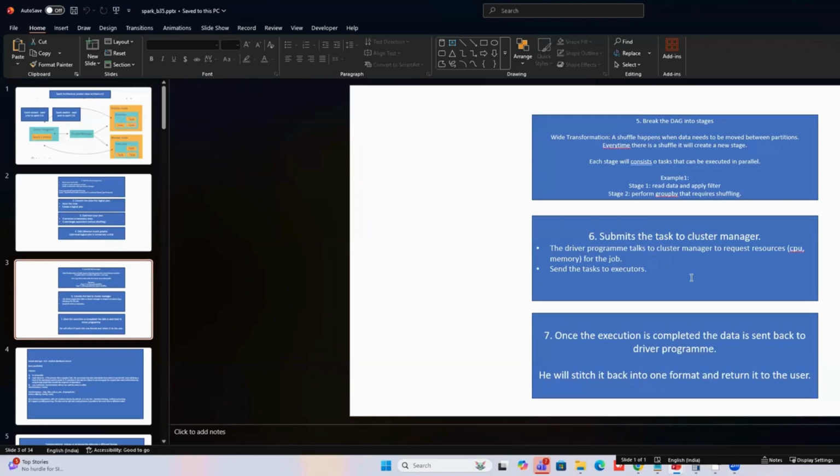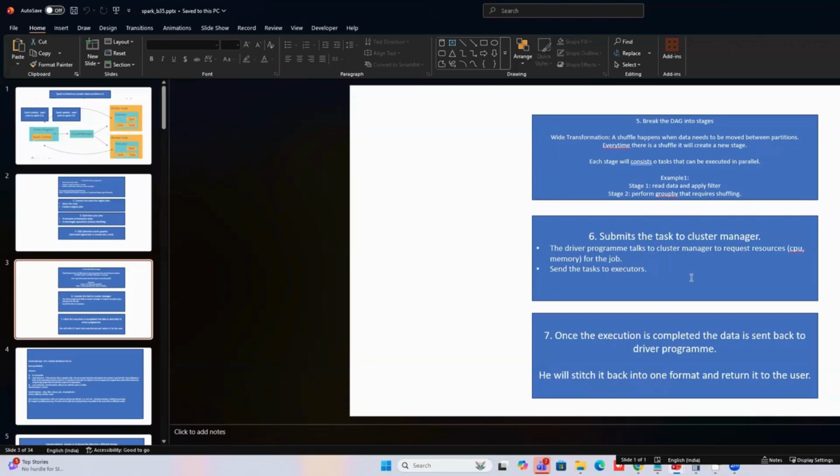And once the execution is finished, the driver program will stitch all the data back, because 100 dosas was one order, but we divided that into 10 orders with 10 people. Now, when I'm giving it back to the customer, I cannot give him, okay, first 10, second 10. No, I have to collect all the 100 orders together and then give it back to the customer. And the driver program will do that, where he will collect everything together and give it to the user. Customer. In your case, to you. You are the user, because you are the one who requested, right?